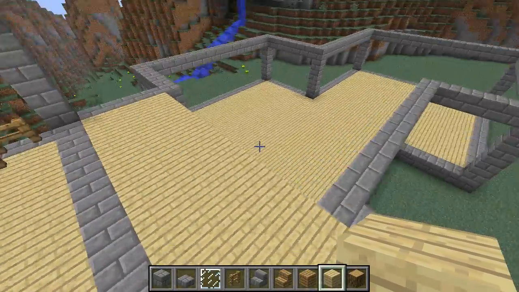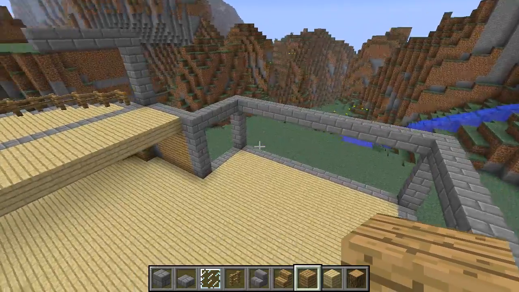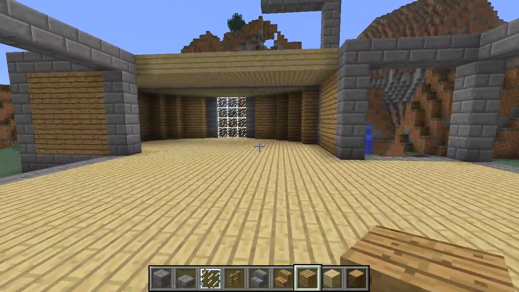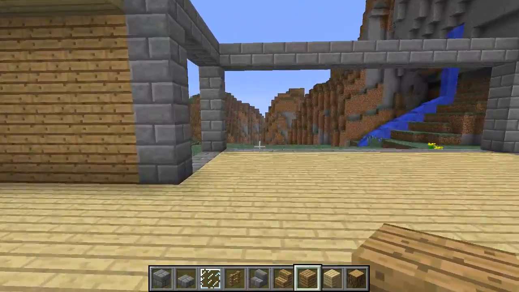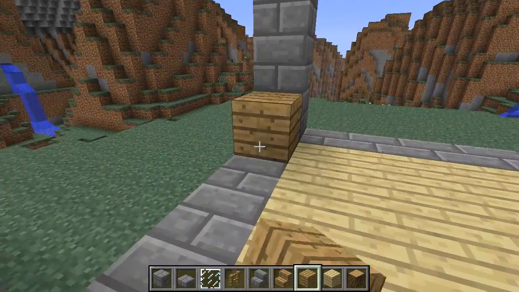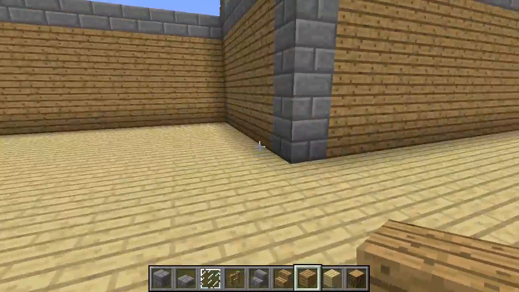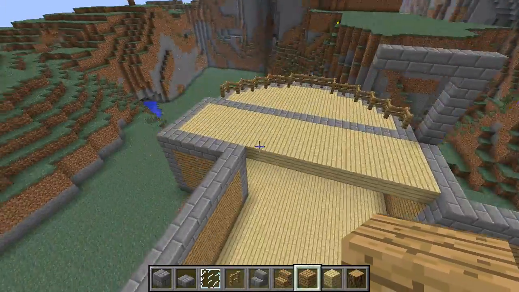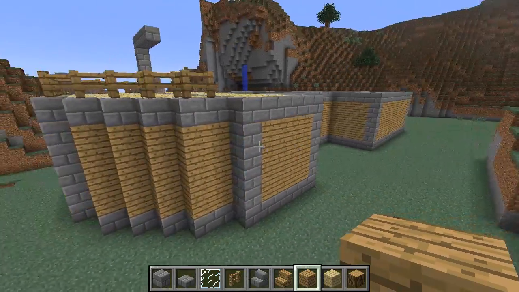It looks wonderful. And I think I should finish up all the walls on the house just to get an idea of how the house is going to look from the inside, and so I know where to put windows and things like that. So let's get putting all these walls up. And we're done. Check that out. That looks beautiful. I'll give you guys another little fly around of the house here.